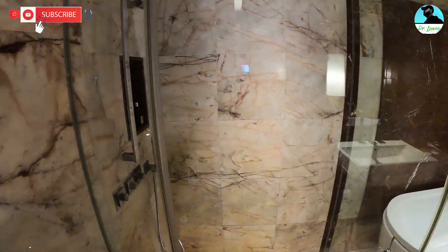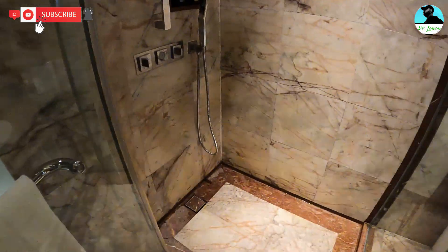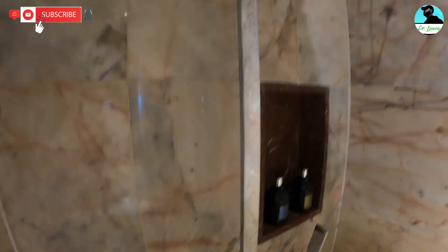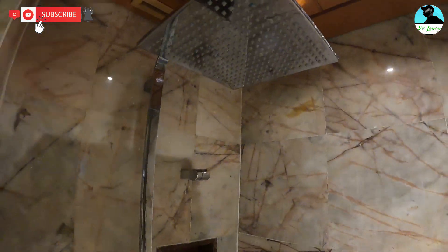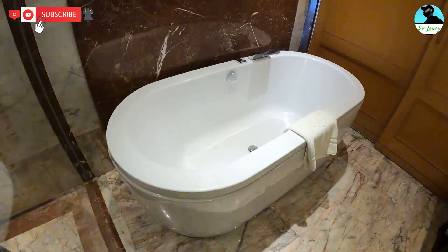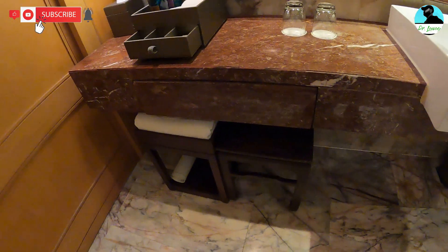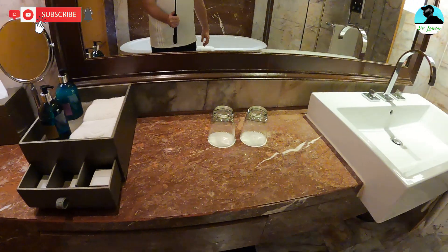Really big shower. The shower in the other one was just slightly bigger, but not much. You've got the wand, shampoos, and body wash. This super cool gigantic raindrop shower, which I absolutely love. Same size bathtub as I had in the other one, with a fancy looking backsplash behind it. And a gigantic sink with stools to sit on — the girls can do their makeup. Plenty of space in the bathroom.